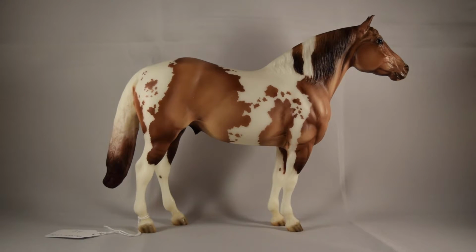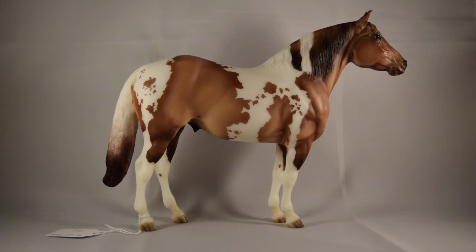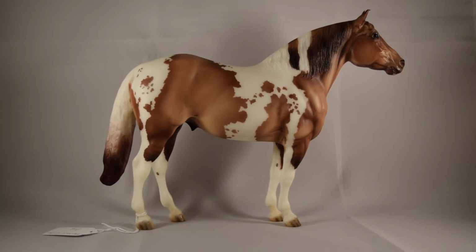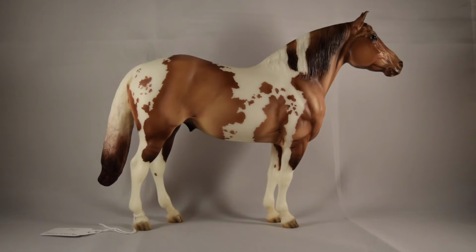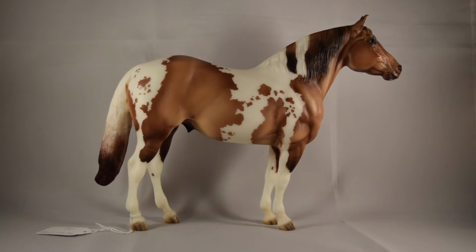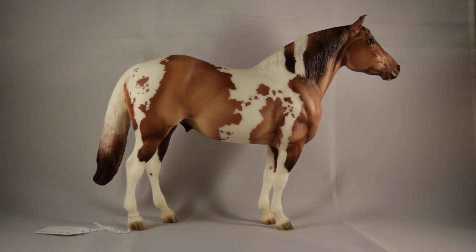And last but not least is my other Champagne Toast. This is actually the guy that I wanted out of the room that was closed every single time I went in. And the one time that I finally did go in, they were open, he was still available. So I ended up buying him as well because he is absolutely flawless. And then I regretted buying the other one, so that is why the other one is now up for sale.